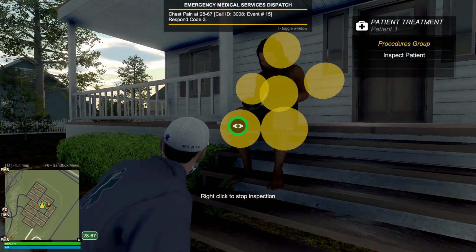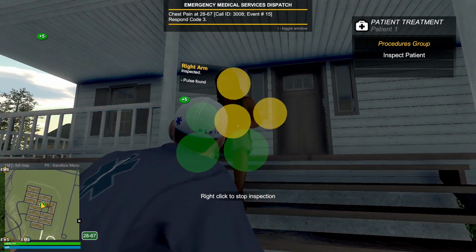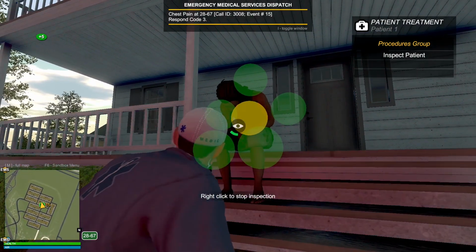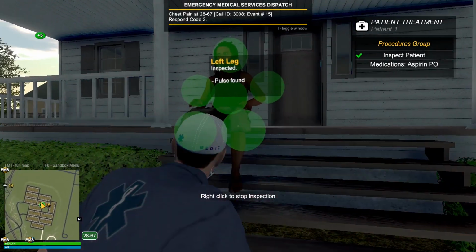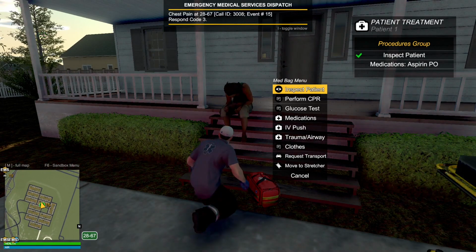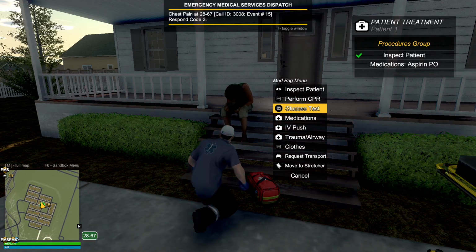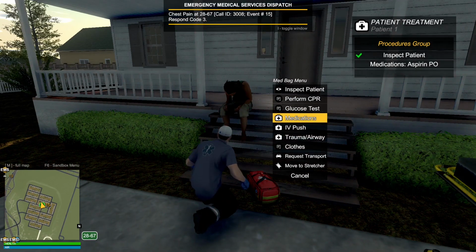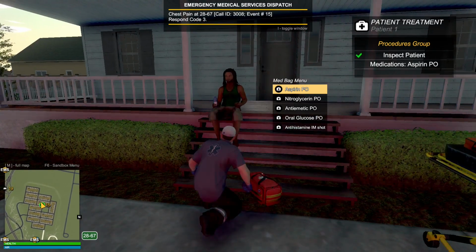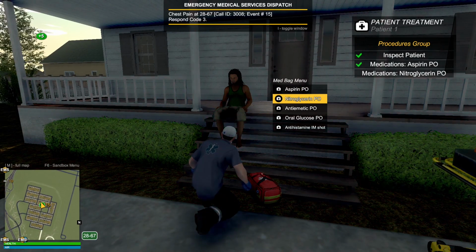Alright, let's inspect the patient. Okay, keep inspecting. Up here. Yep, there we go. How do I do that middle one? Okay, there we go. Got it. Alright, what do we need to do? Alright, we've inspected them. I'm looking at the top right as well. I'm not quite good at this stuff. Oh, we need to do medications. This one. Oh, we're giving them medicine. Cool. Okay, so now we've got to do the next one, which is this one.